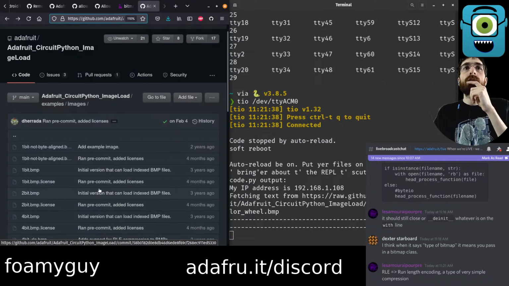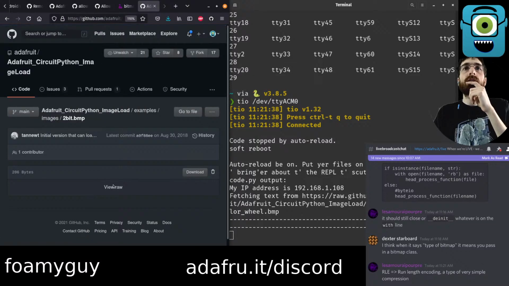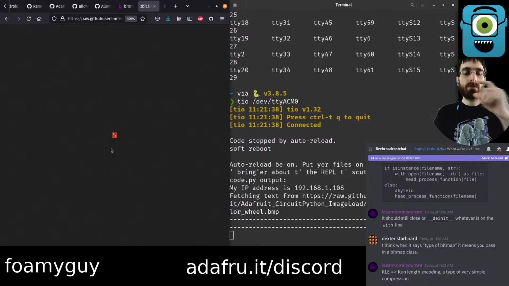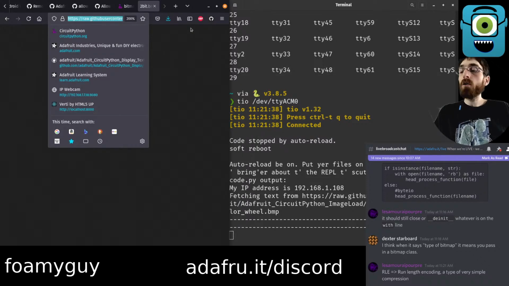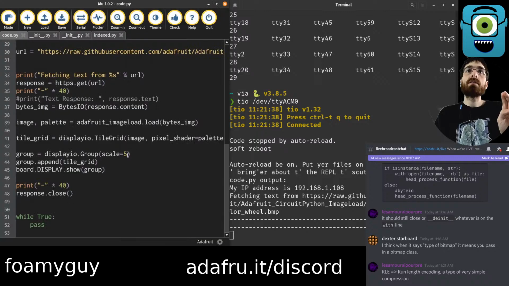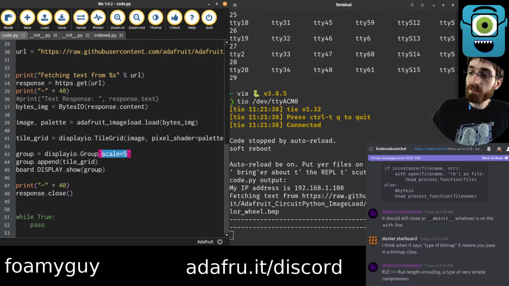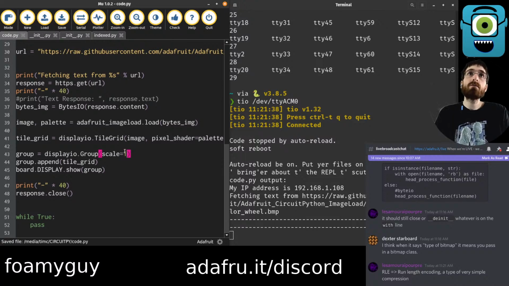Let's try another one of the small ones. This one looks different. Oh, that's scaled. Honestly, that might have worked, but we're only looking at the top left corner because we scaled it so big, and the top left corner is just all black pixels, I think. Why don't we try this on scale 1?